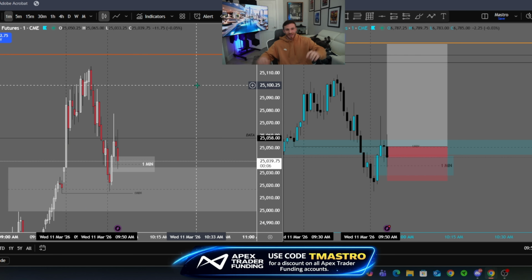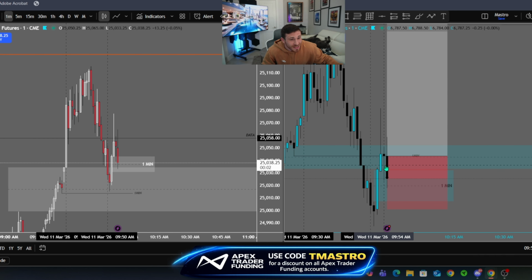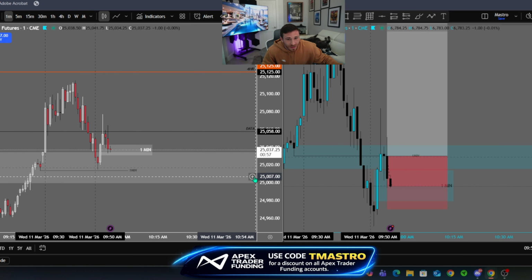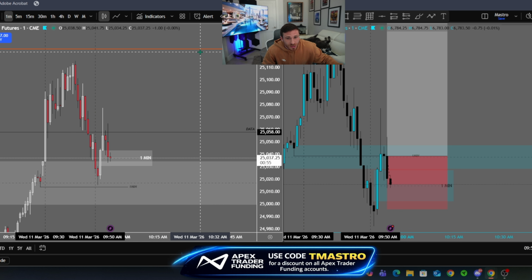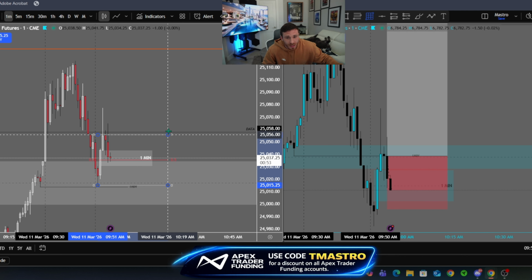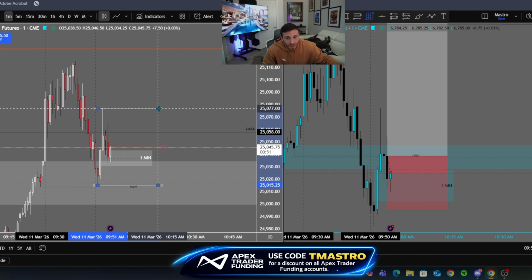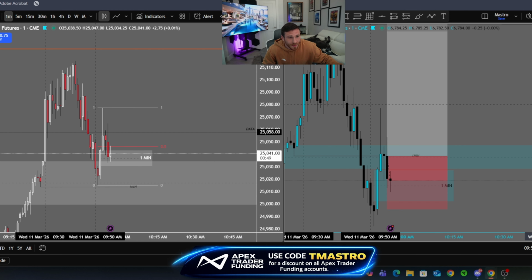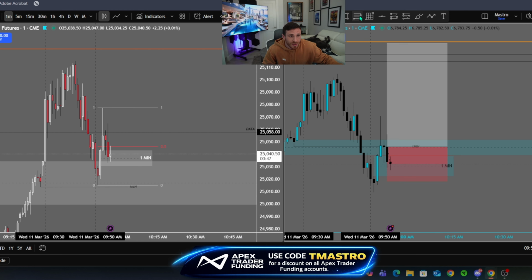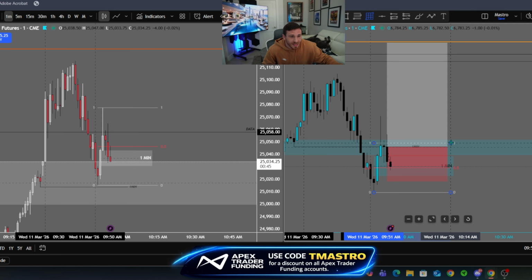I want to see this reaction off of this. The reason why I'm fading it right now is because this isn't a bullish candle closure. That's the only reason why I'm fading this right now. I want to see a bullish candle closure out of this fair value gap. Now we can mark out equilibrium also. So if we get a bullish candle closure out of equilibrium and this fair value gap, it's going to look pretty good. And the leading index is NASDAQ off of this.